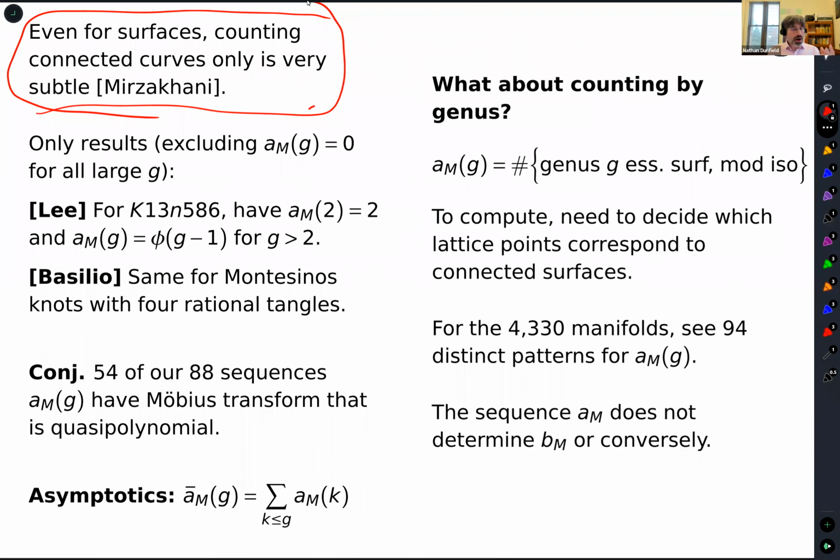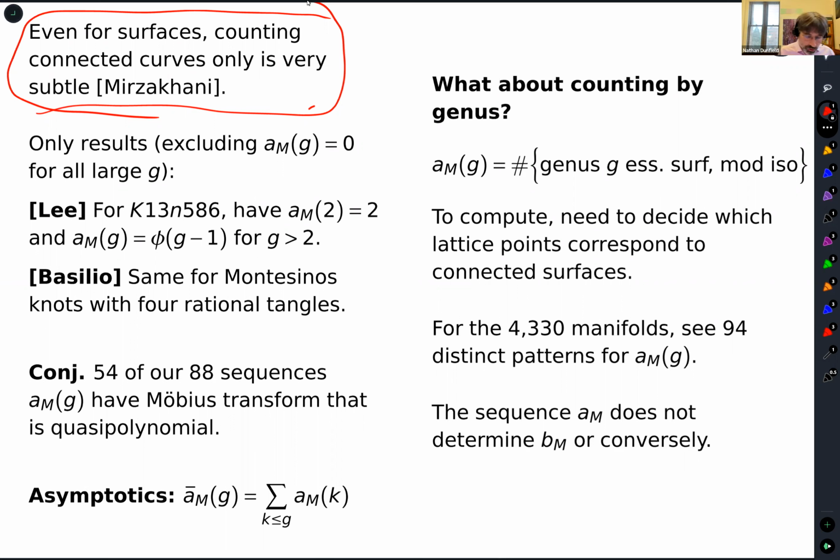But then you can ask, what about just the connected curves, or what about the curves that divide your surface into two pieces of this genus and that genus? What she showed was that those also have well-defined probabilities and counts, using techniques that we don't have access to in 3 dimensions. So this is a hard question, even for curves on surfaces. And so far there are only 2 results really about these counts.